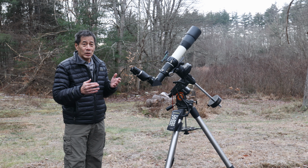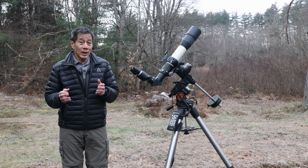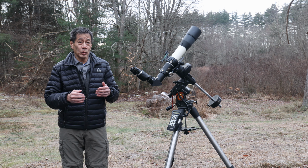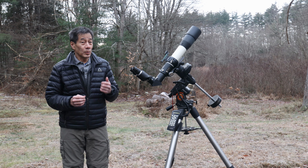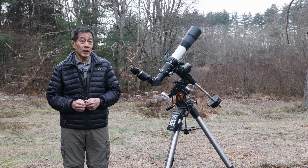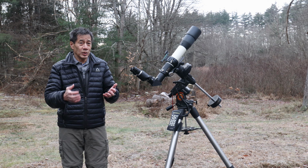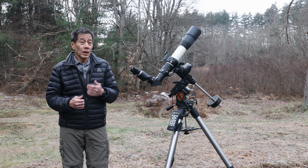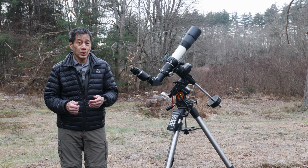And I'll tell you, when you use a Binoviewer, at least with me, I find I view a lot longer than I do through a single eyepiece view. I tend to be a hit-and-run type of observer. The Binoviewer has a tendency to slow me down. And even more so with the 3D effect, I find I tend to just sit there and look a lot longer.